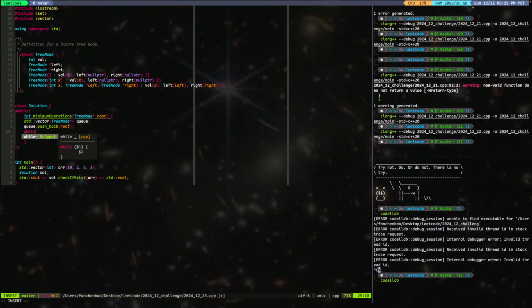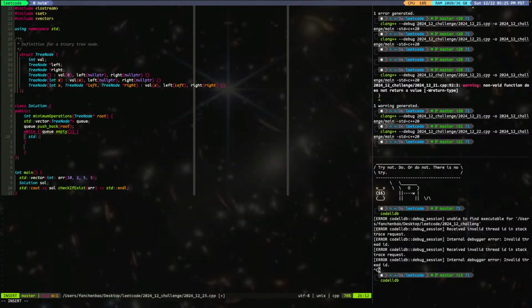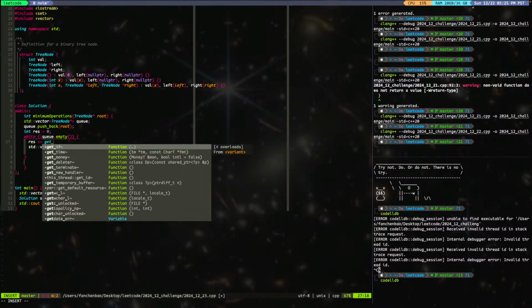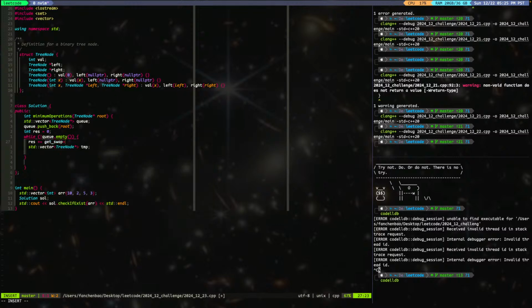So while Q is not empty, we have a vector, same thing, temp. We will first compute the number of swaps. Res plus equals the number of getSwapCount. Okay, we'll put Q in there.